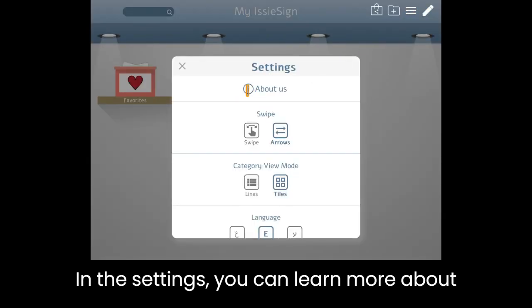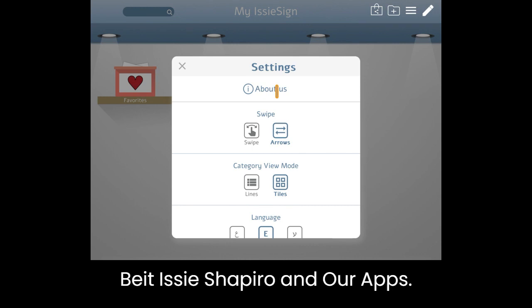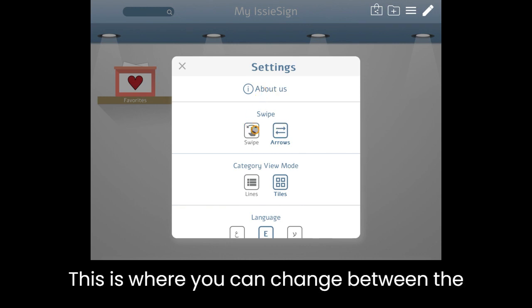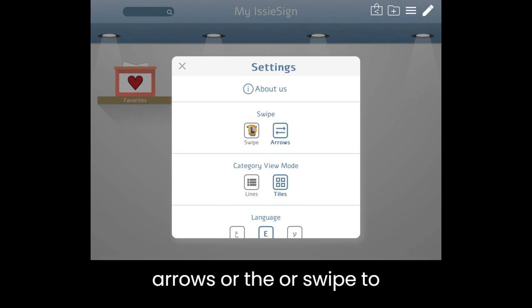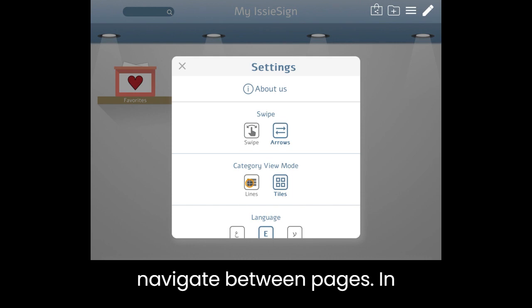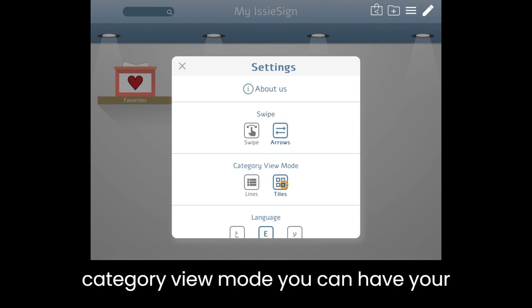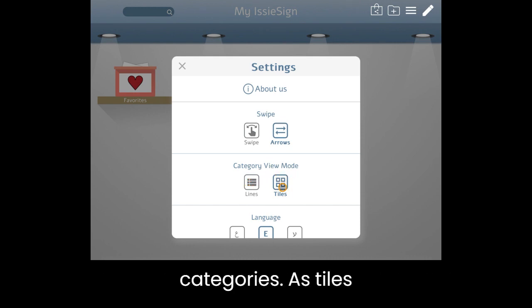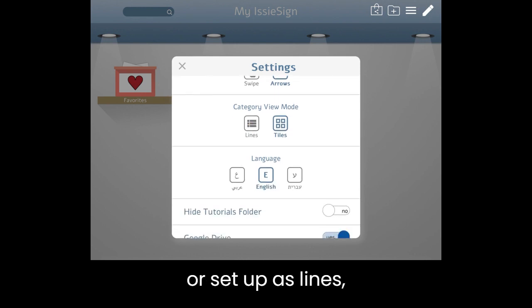In the settings, you can learn more about Bait Issie Shapiro and our apps. This is where you can change between the arrows or swipe to navigate between pages. In category view mode, you can have your categories as tiles or set up as lines.